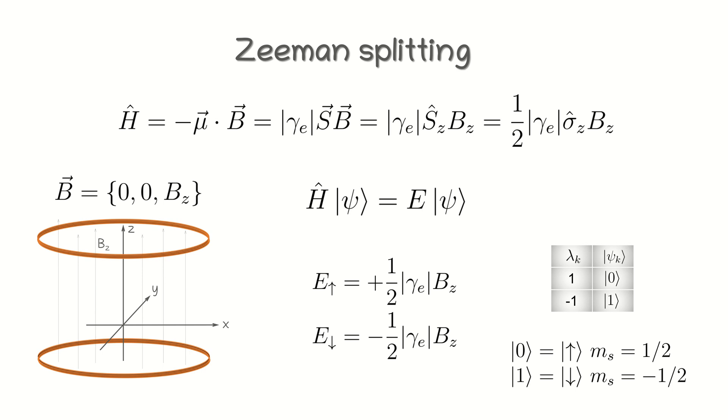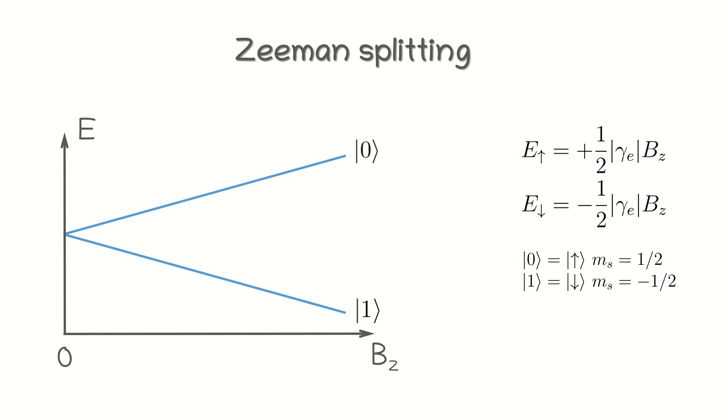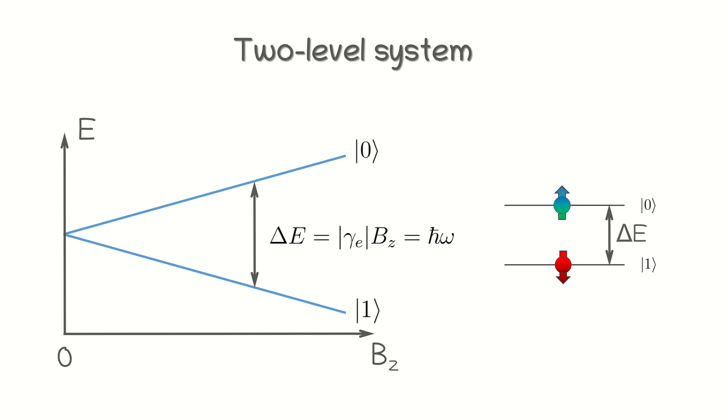Let's have a look at what happens with these energy levels when we switch on the magnetic field. The energy eigenstate which corresponds to the spin-up state increases linearly with the magnetic field with a positive slope, and the energy level which corresponds to the spin-down state also depends linearly on the magnetic field, but with a negative slope. The splitting between the two energy states is called electron Zeeman interaction and is proportional to the magnitude of the magnetic field. This splitting also increases linearly when we increase the magnetic field. It is convenient to define omega in such a way that the difference in the two eigenvalues is h-bar omega. At a fixed magnetic field, there are two energy levels corresponding to two different spin states. This is also a two-level system which can be used as a qubit for quantum computing, for example.